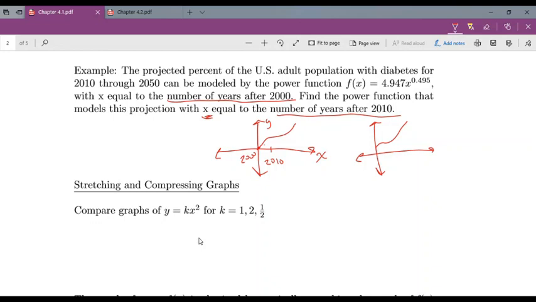Okay, so we need to take everything and actually shift it left. If we're going to shift it left, the inside needs to be positive. But then you got to ask, where's the inside at? The inside is where this x is. So if I change the color of my marker here, our new f of x needs to shift left 10 units. If it's going to shift left 10 units, it needs to be a positive on the inside. So we need to look at the f of x plus 10, because that's going to shift it left.